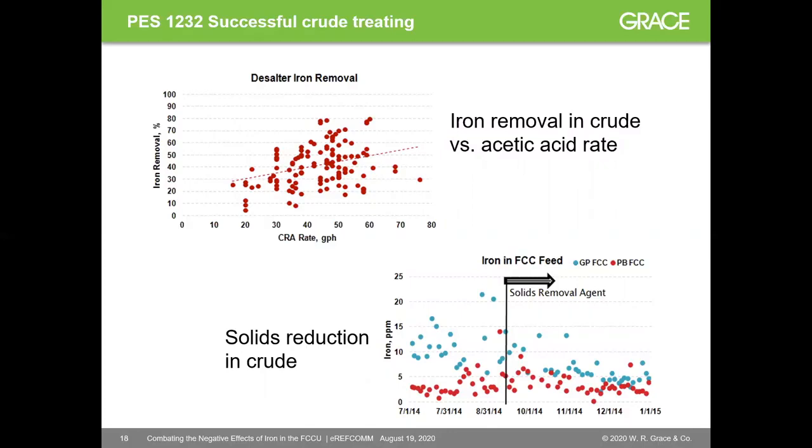Shale oils tend to have solids that contain high amounts of calcium and iron. Therefore, it's desirable to knock these solids out if possible prior to the FCC unit. Solid wetting agents or removal agents can help drop solids, including colloidal particles of iron and calcium, into the water phase, helping to remove these particles. The additive can also improve desalter operation by reducing solids and emulsion buildup inside the desalter, leading to improved desalter residence time.